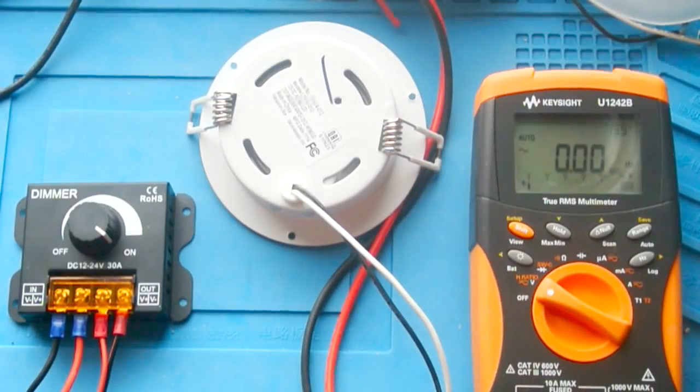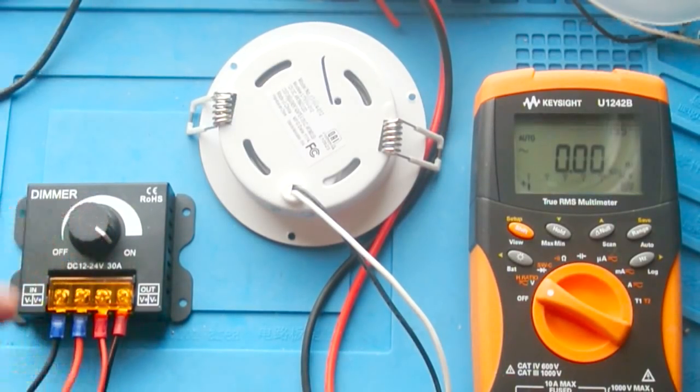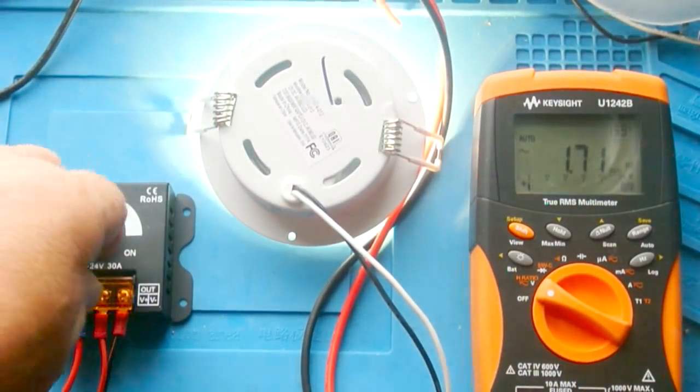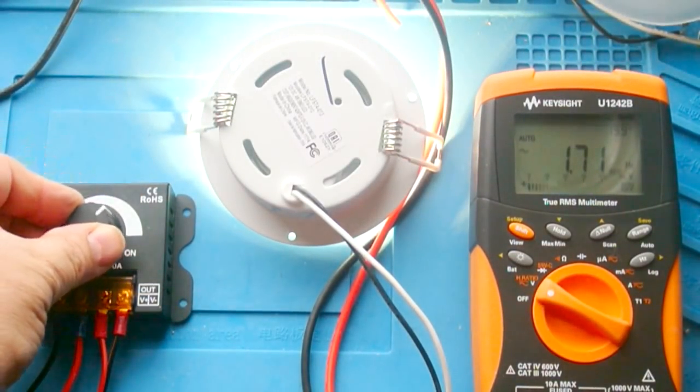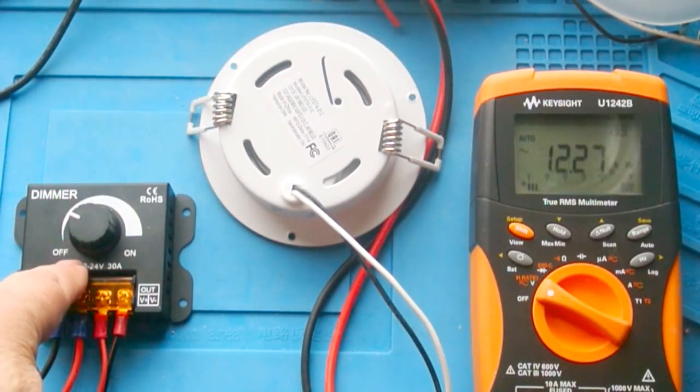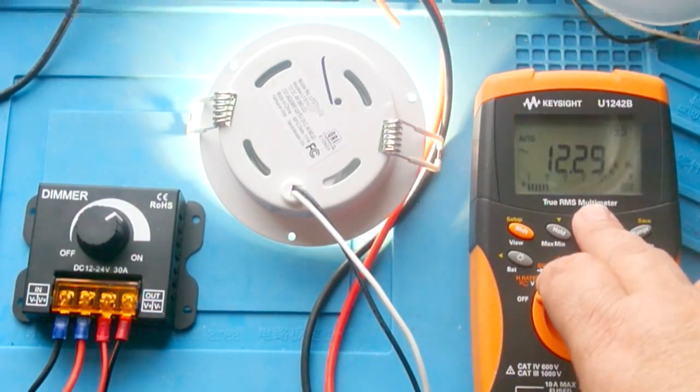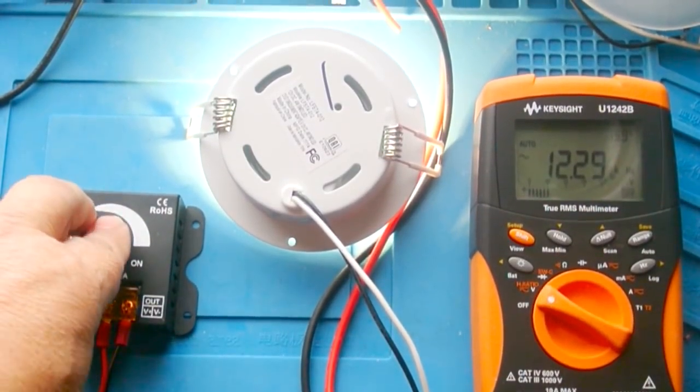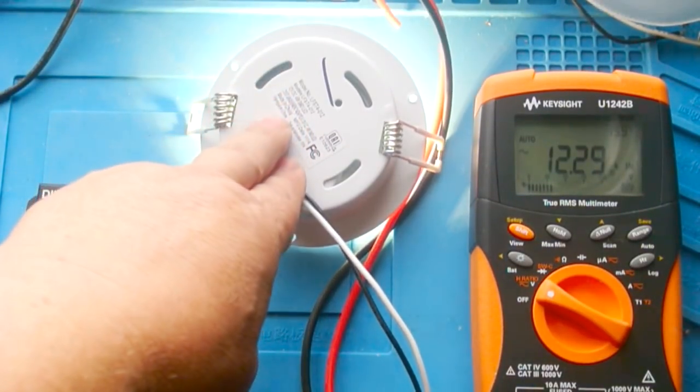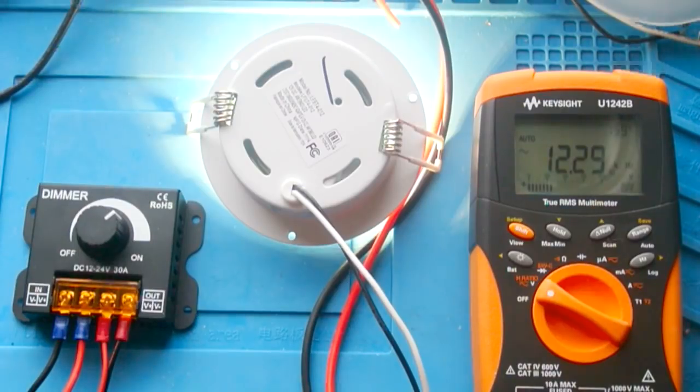And now we've replaced the low frequency dimmer with a dimmer that has a higher frequency. And let's turn the power on. And as we rotate the knob, you can see we have no dimming at all until we get to the point where the pulse width is so wide that the LED cannot stay illuminated. Our frequency is 12 kilohertz. This is a much, much higher frequency dimmer. Consequently, it's interfering with the internal PWM mechanism in the LED itself.